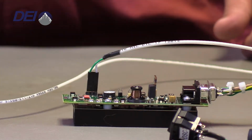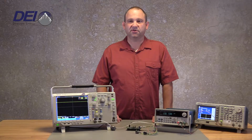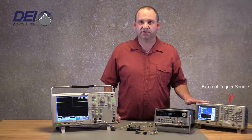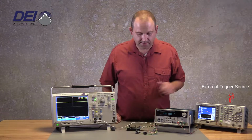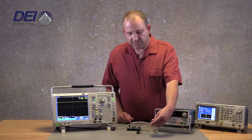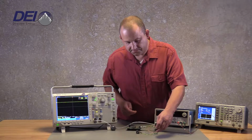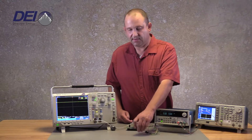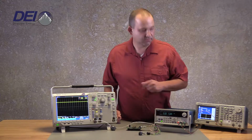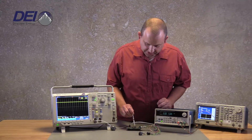The first position, which is position 1, is the external trigger position, where you can use your external trigger source, which I have set up right here. And I'm going to demonstrate that right now for you. I'm going to turn my voltage on, enable my high voltage on this unit, and enable the trigger. Turn this on. I'm going to switch this now.